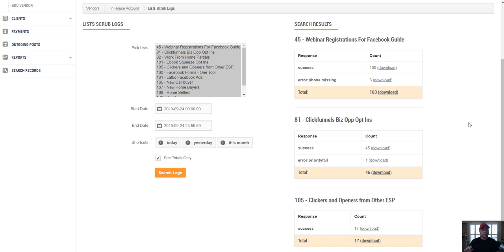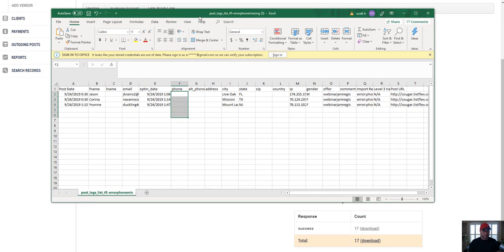It could be blank, it could be wrong number, it could be any number of issues, wrong country, any filters that you have set up. It's going to give you an in-depth breakdown right here. And what you can do, if you're working with a third party and they need insight or they need help on why you're not accepting the leads, you can quickly and easily download that and show them exactly what they're sending. And here's what that looks like.